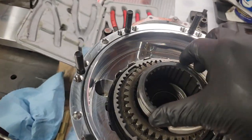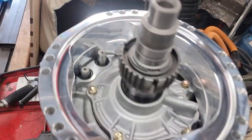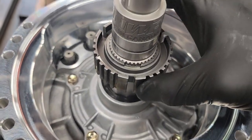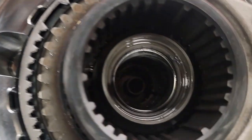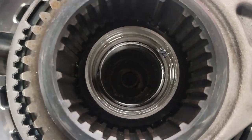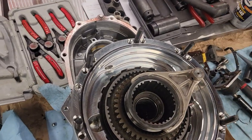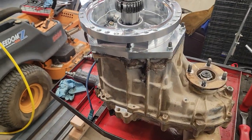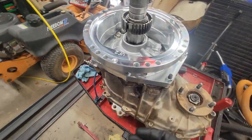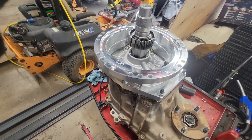Alright, so with the directions, I have to make sure that these offsets are going to overlap this gear in here and go together. You also have to be careful up here for the split bearing that's down there. Now, I packed that thing with grease so it wouldn't have any issues. But if it does, it does. That would suck. I think what I'm going to do is lay this thing over on its side, and that'll give me enough wiggle room. I don't have to worry about the bearing popping out, and we should be solid.